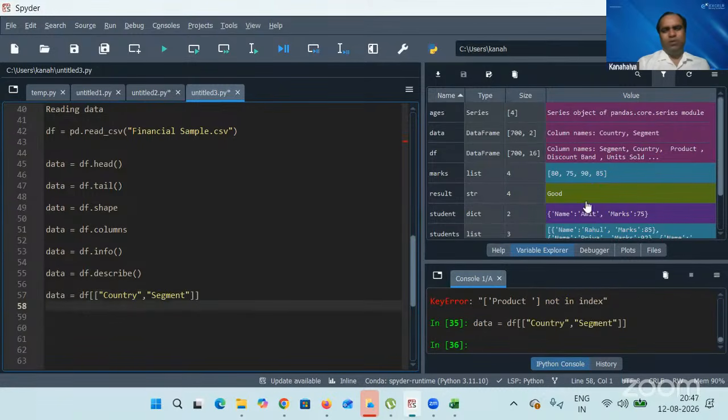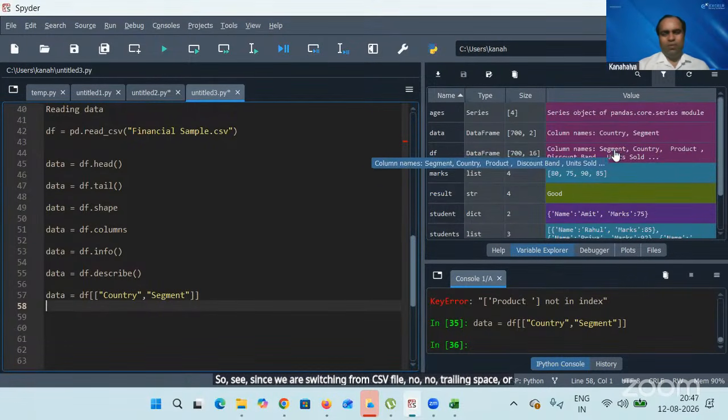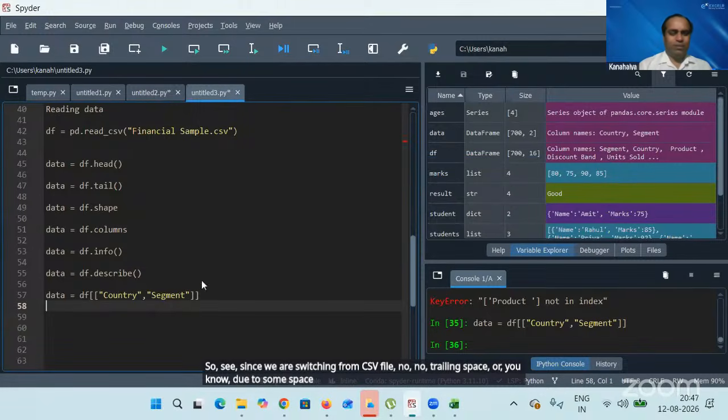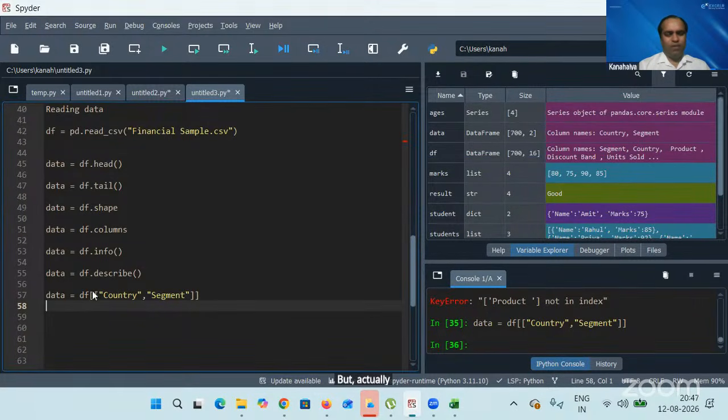Yeah. So see, since we are fetching from a CSV file, don't know, trailing space or due to some space and all, it's not taking exactly. But actually, yeah, if you have to access multiple columns, you can do it like this.